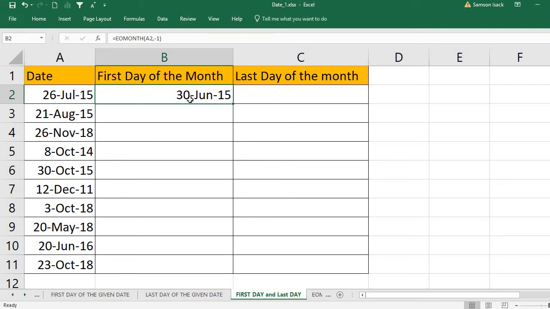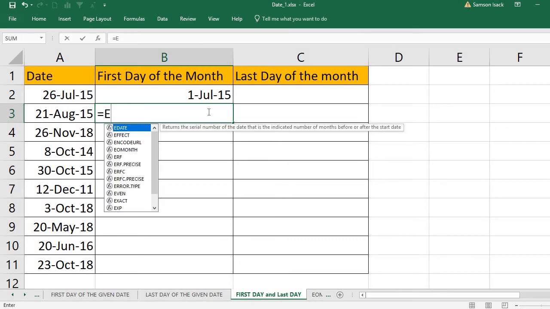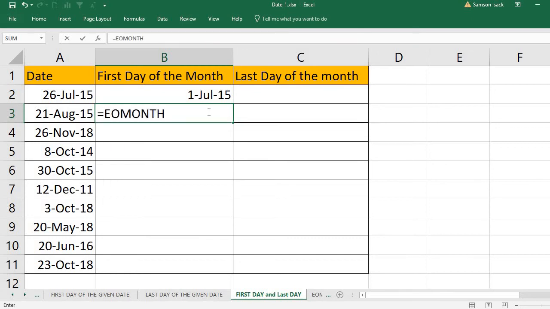So what I'm going to do is use -1, because I want the last day of last month. I know the last day of last month, and now I add only 1 day. It will give me this month's first day. Let me explain one more time. I put EOMONTH of this date, the date given, and I don't want to do any alterations.